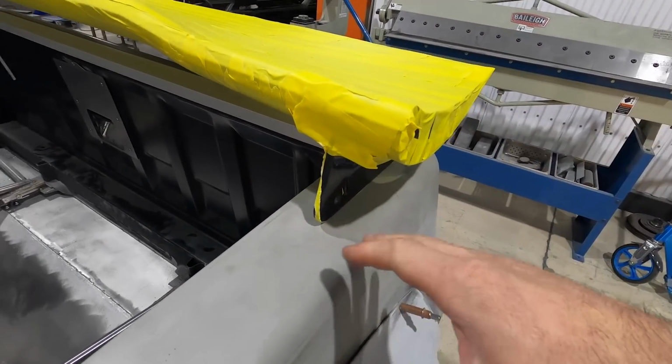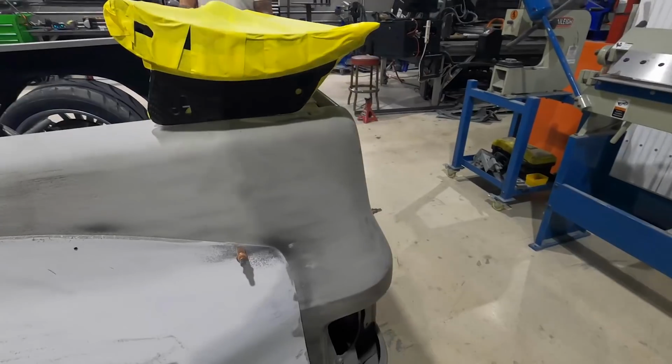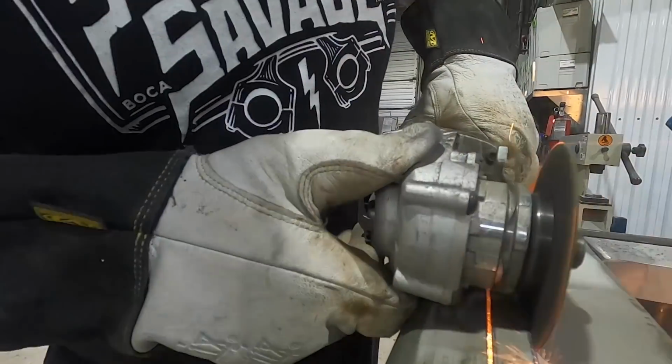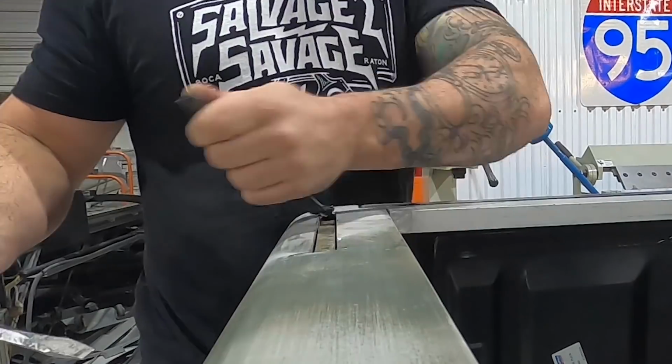I'm gonna drop this down. We're gonna get it where we want. Then I gotta do all the bracketry on the plasma. I think it's time to cut some stuff up and mount it in. Science! Science, boys!